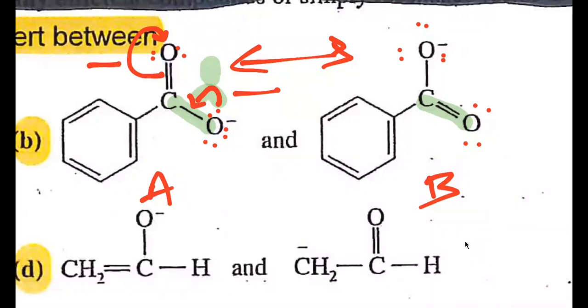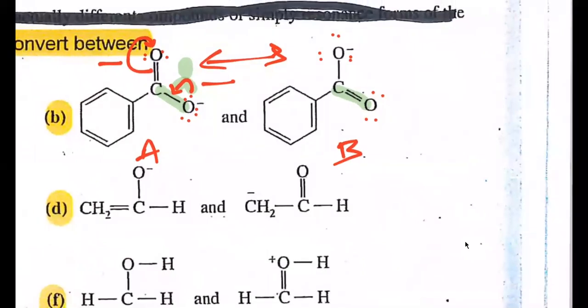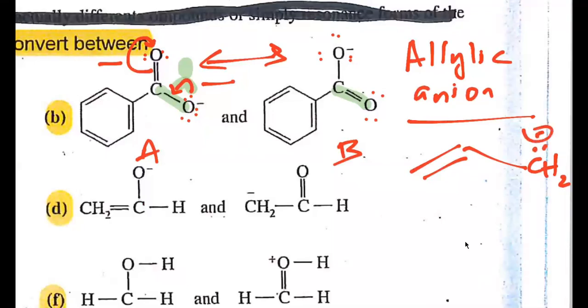Let me give you a general example. This is a pattern that you can expect to see. This pattern is what we call an allylic anion. At the most basic level, this is 3 atoms. I'm going to put carbon here. I'm just going to put a CH2. It's a very specific pattern: 3 atoms together with the donor and the acceptor adjacent.